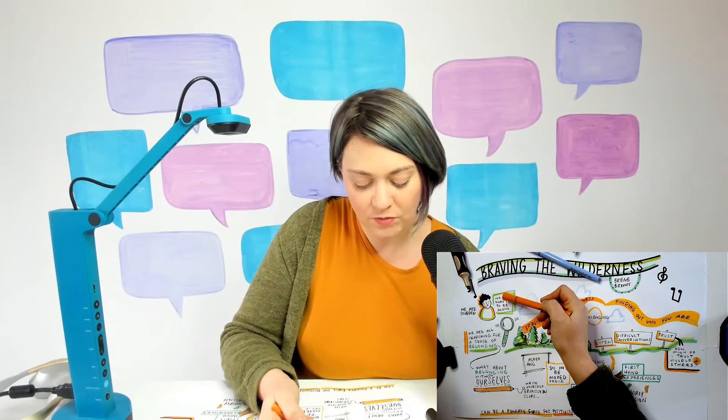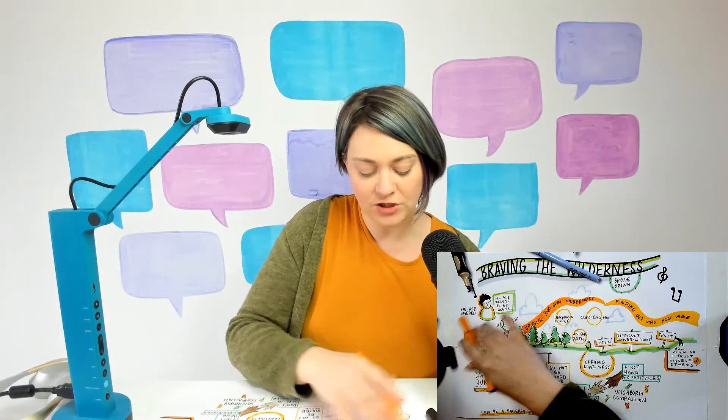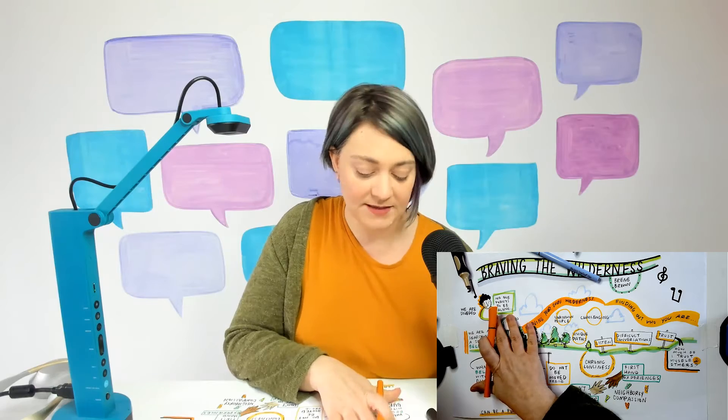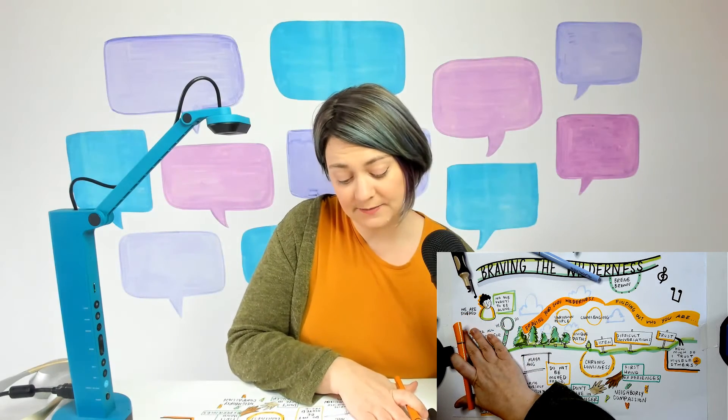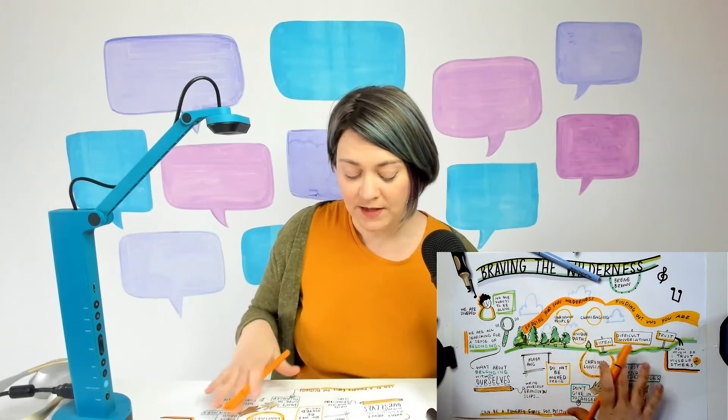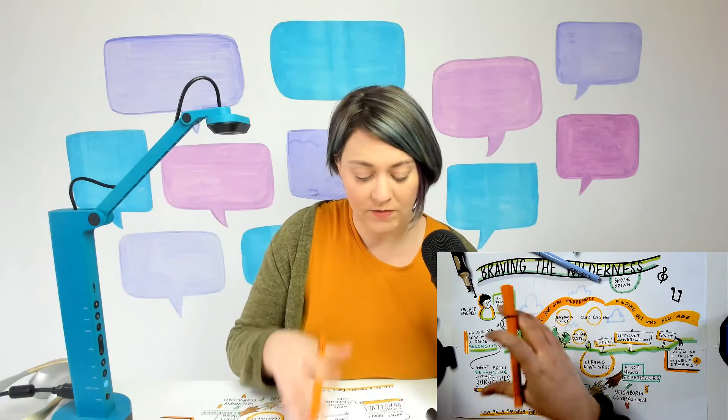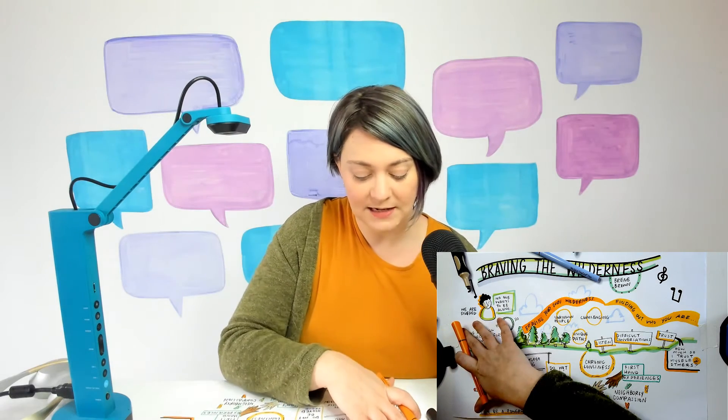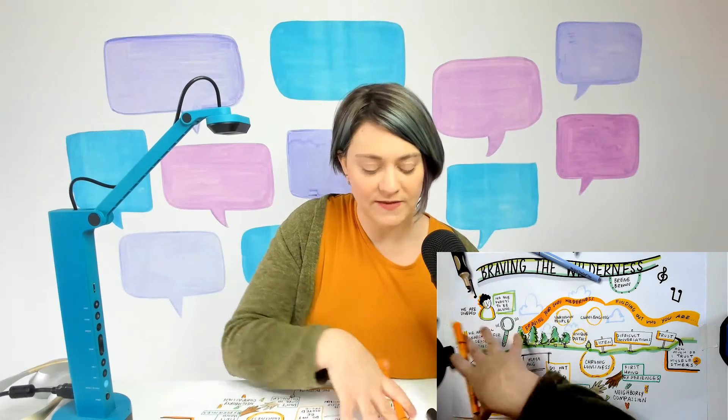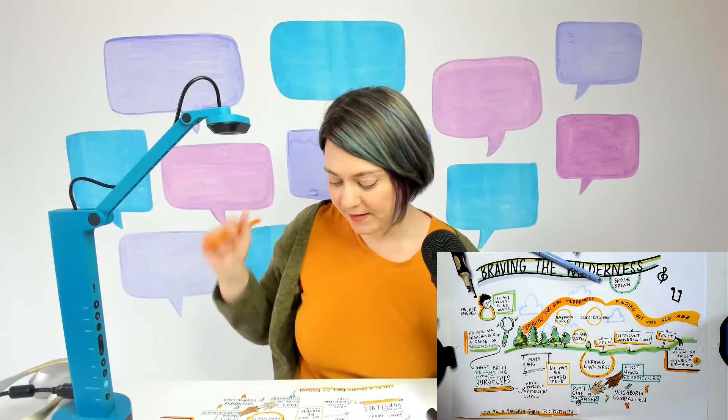But I kind of felt like we are divided, could fit nicely. And I had a little bit of space by this person. So I thought those kind of two ideas would make sense to kind of go together. And I had some space and that's why I like to leave space and not draw and write things right on top of each other because it allows for things like that to kind of sneak in other ideas that relate back to previous ideas. So I snuck that up there.